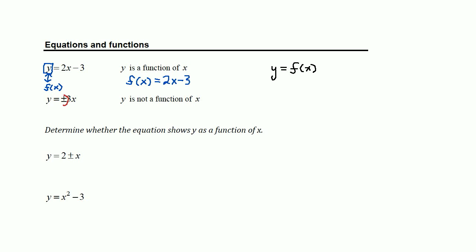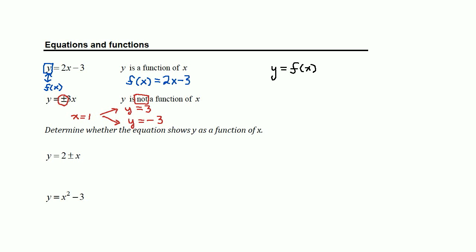However, if we look at this second example, y equals plus or minus 3x, we can very quickly come up with some examples of inputs that would get mapped to two outputs. For example, if x is equal to 1, then y is equal to positive 3, or y is equal to negative 3. And this is why we would say that this equation does not represent a function. And we can't just go and replace that y with an f of x and call it a function, because it doesn't satisfy the definition.